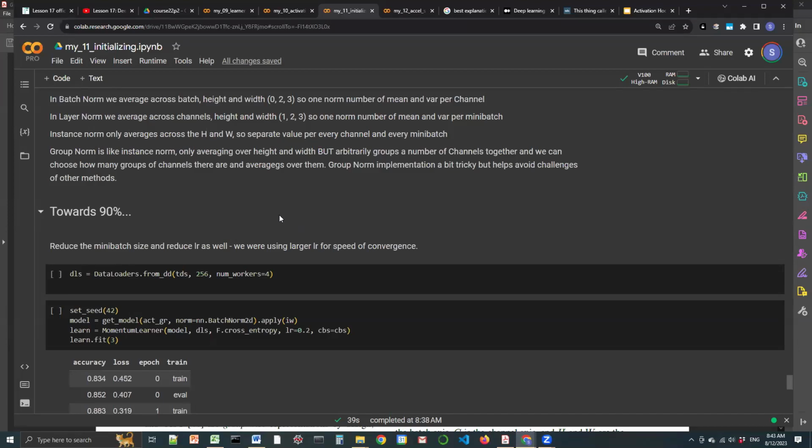Now, the desired goal for us when we set out on this journey is to get the infrastructure set up. That means the fit function, the learner concept, as well as how to initialize the network and how to norm.